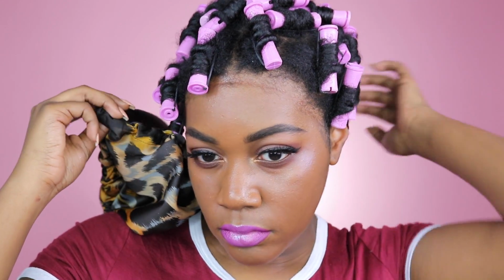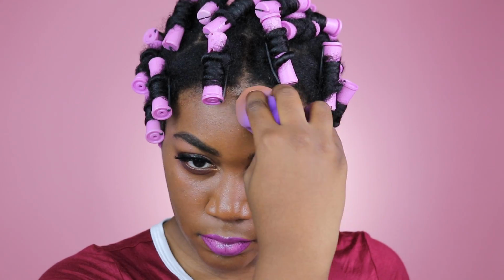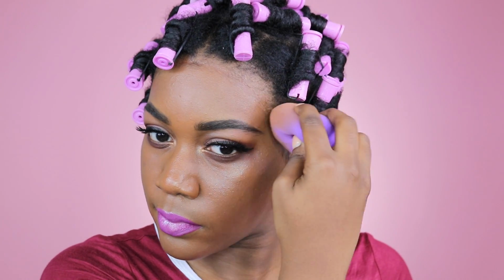It is the next morning, my makeup is done, and I'm ready to see what this hair looks like under the bonnet. So let's go ahead and remove it. And I'm just gonna clean up the line where my bonnet was with my beauty blender.